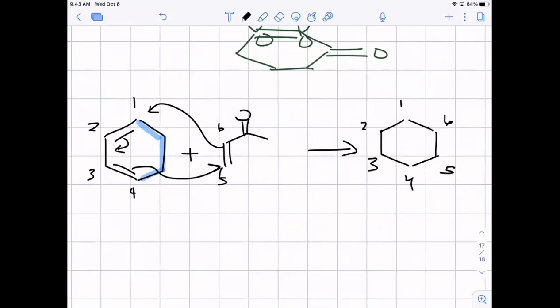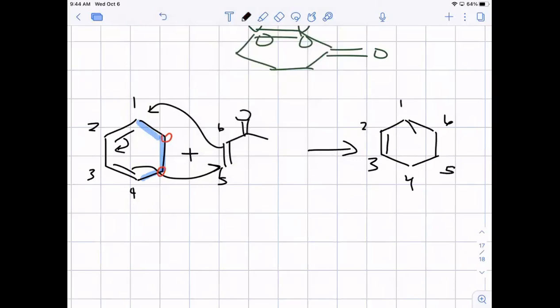And again, the reason why we're doing it this way is it's a strategy, because when you see it on an exam, you need a strategy for how to attack these problems, especially if you are unable to draw them in 3D, or it looks weird and confuses you. You at least need a strategy to draw it in 2D. I'm going to show you the 3D depiction as well. Between 2 and 3, I have a pi bond, and between 1 and 4, there's a 2-carbon linker. So I'm just going to put those 2 carbons back in.